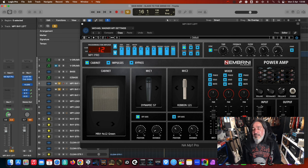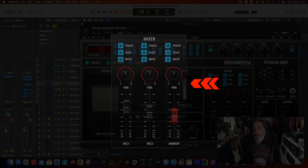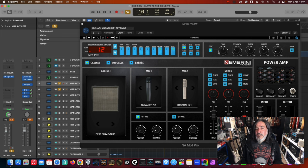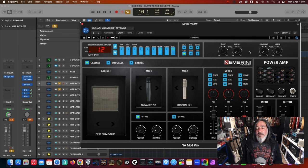This is pretty much the same as the other tracks which I've shown you, so you can check out the settings on there for the cab mics and the balance of the microphones and stuff. If anything, I just pulled out a little bit of the ambience just to bring down the mid-range a little bit. But the power amp section, the filter section, everything would have remained the same. The only change I made was here.